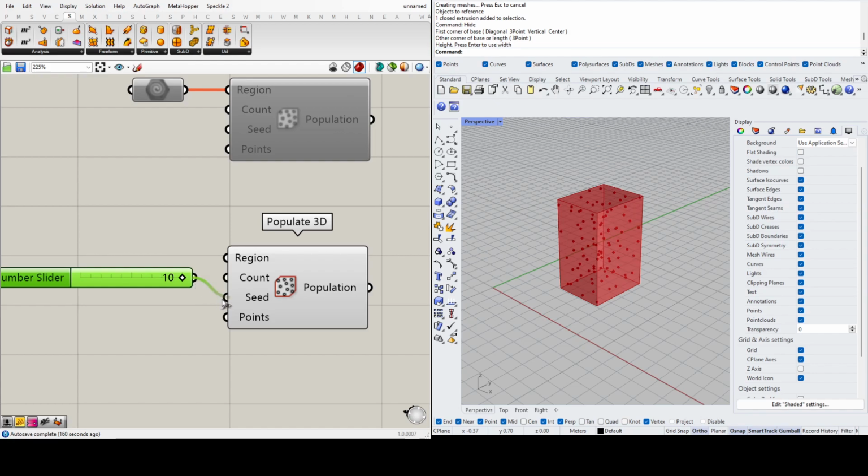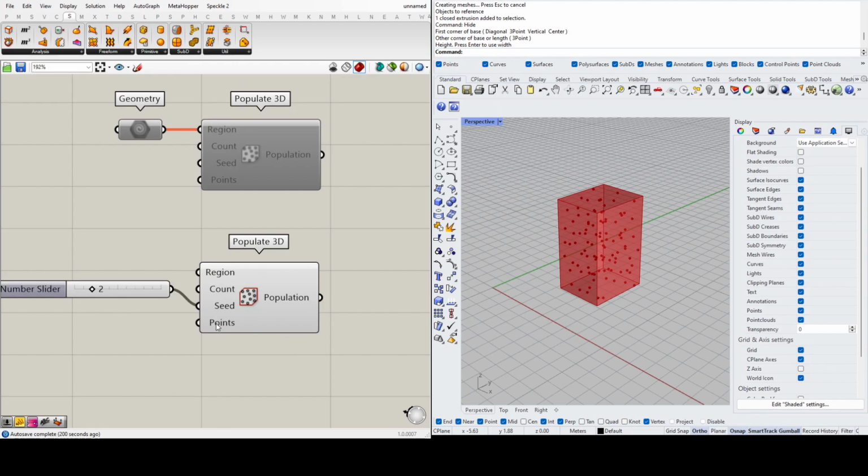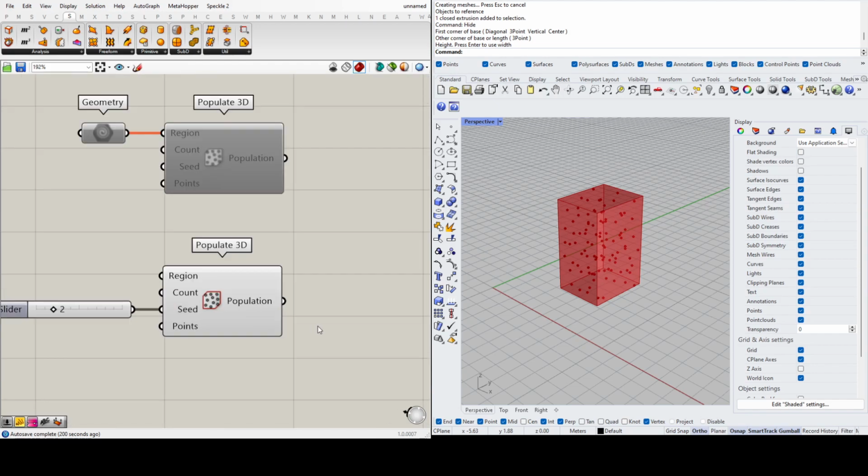And then if you go into seed, you'll see how it changes. Seed 1 will always have the same configuration of random points within the same bounding box. Seed 2 will also have the same thing. There's no such thing as random in programming or Grasshopper. There's always a library that random is coming from. It's a formula, it's preset. It's just random for you guys because it probably doesn't have a mathematical basis to what you're doing. So it's random, but it's always coming from a mathematical formula. And then these points as lists.